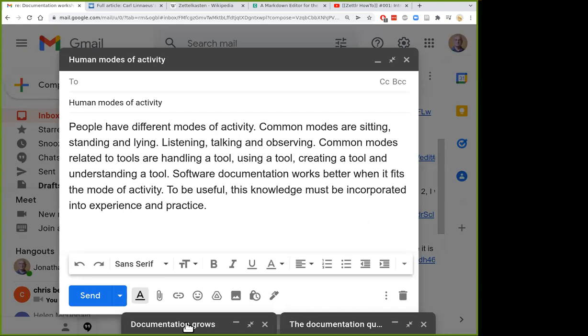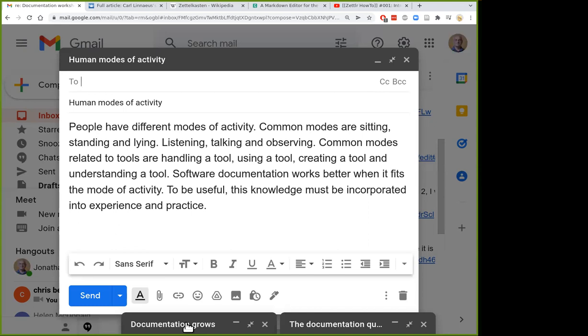Because I'm using video screen sharing, I'll read it out for panelists and anybody else that might be visually impaired. People have different modes of activity. Common modes are sitting, standing, and lying. And listening, talking, and observing are also different modes of activity.